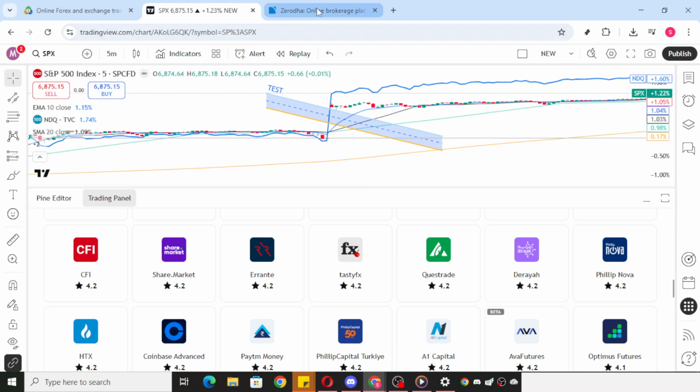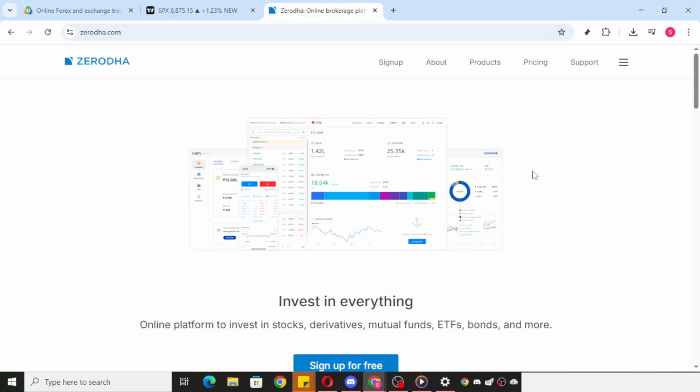What you can do instead is head over directly to Zerodha's website and log into your account. You may need to open a separate browser tab or window for this step. Logging into Zerodha separately means you can execute trades and manage your portfolio while simultaneously using TradingView for real-time analysis and charting insights. While it might seem a bit less seamless than having an integrated connection, using Zerodha and TradingView in tandem in this manner still provides a powerful trading solution.